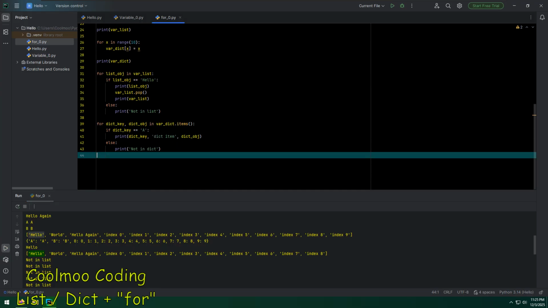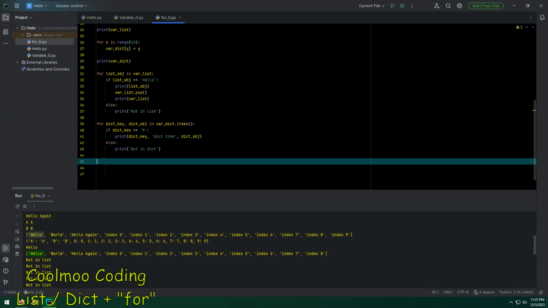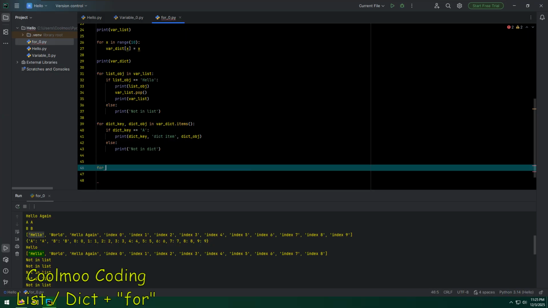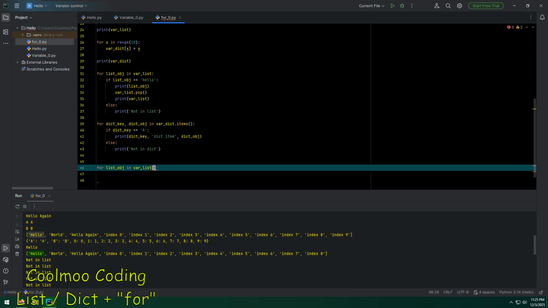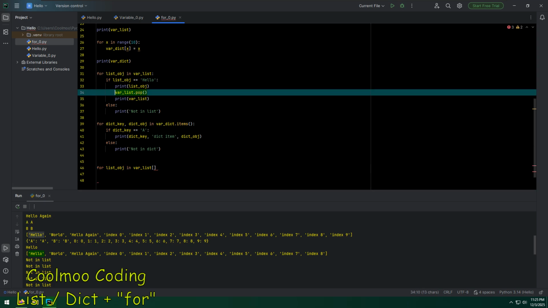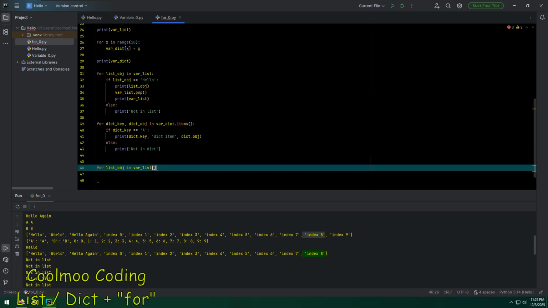And then for slicing, let's do for each variable, or I should do a list object again just to keep it the same. In the variable list that we have, since we have modified it by popping the index 9 out of the list, I am going to now slice the list.